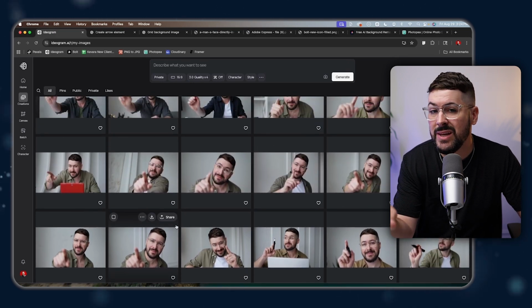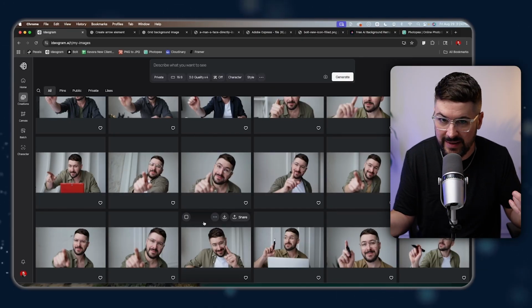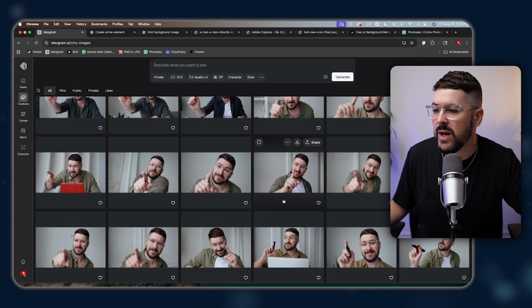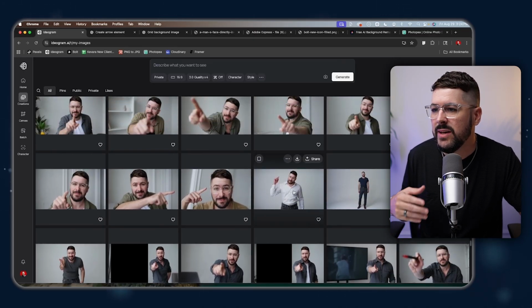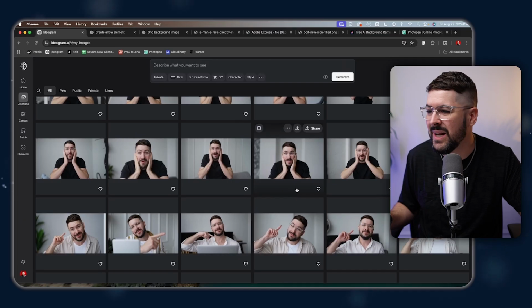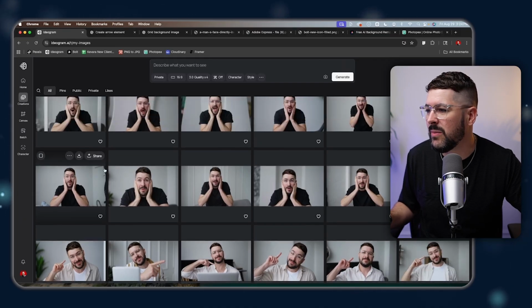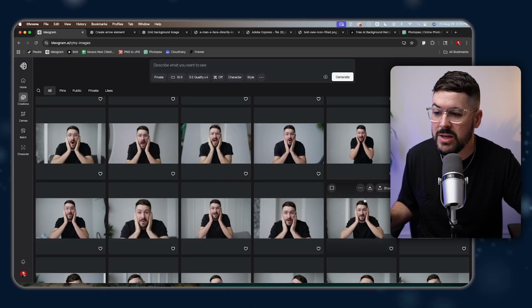But I do think the faces really look like me. I think you couldn't tell that it's AI versus real, which is cool. And some of these are really, really good. So I've picked out and downloaded some of these that I think are really good. There's a lot to throw out, but these ones specifically, you'll probably see in a lot of thumbnails where I have my face open. This is one I actually used in one of the ones I showed you at the beginning, but there are other ones here I think could be useful as well.